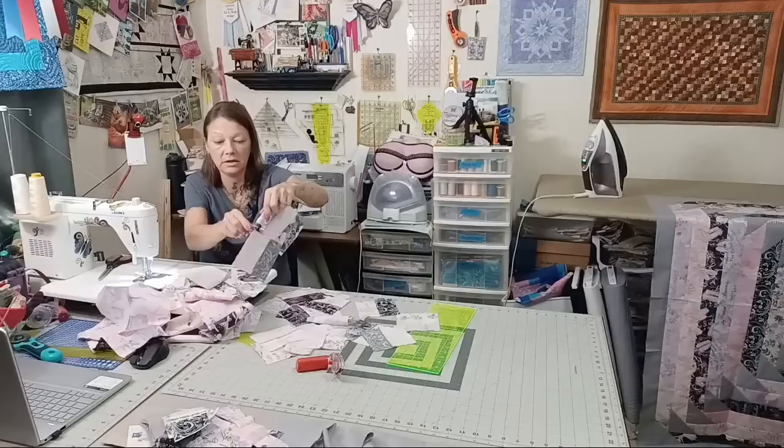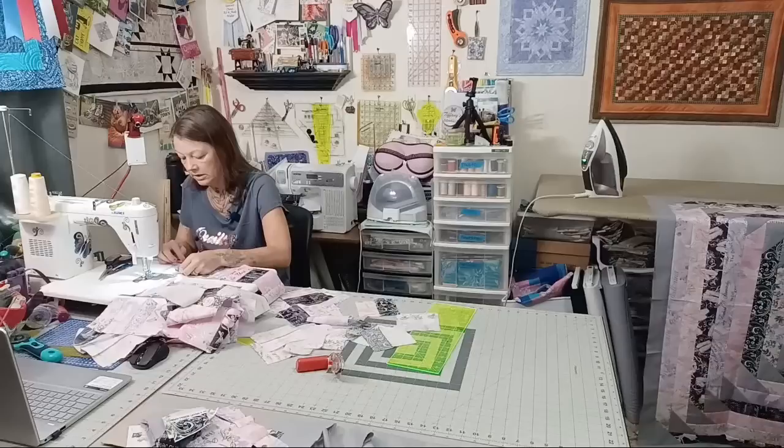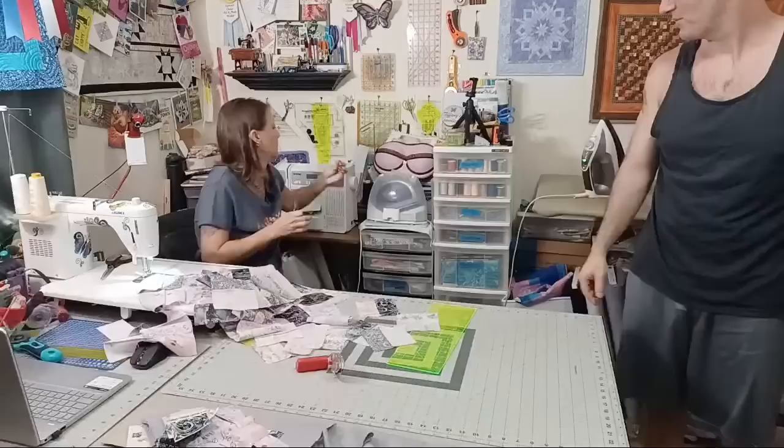Kind of just making this big long chain pieced mess. But I will eventually have to stop chain piecing them so I can see how long they're getting. Another one. Well, this one's a nail. Oh. You have a spot for that? Yep, they go over here.